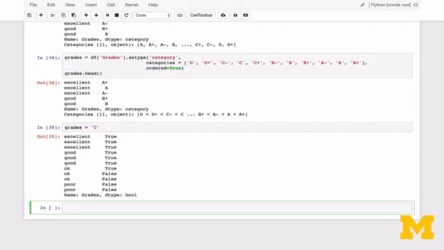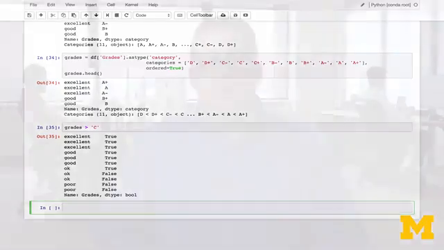For instance, if we have our list of grades and we compared them with a C, if we did this lexicographically, we would see that a C plus and a C minus are both actually greater than a C. Instead of coding each of these to something which is lexicographical, like a number, we can indicate that there's a clear order to the data, and then broadcasting will work as we expect. We can then use a certain set of mathematical operators, like minimum, maximum, and others, on the ordinal data.